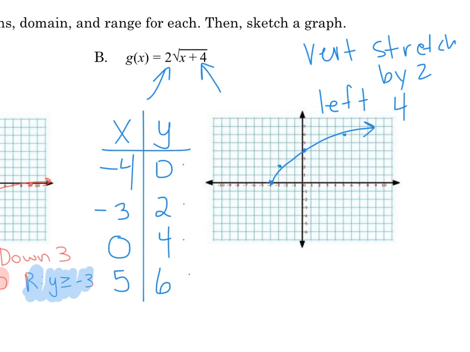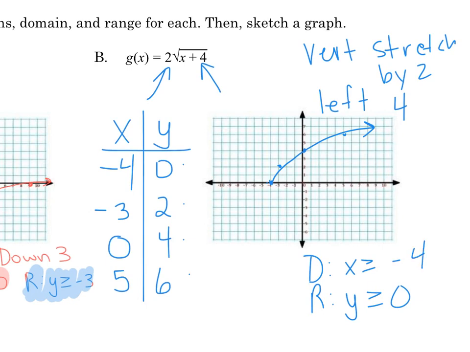The last thing we need to worry about is domain and range. My domain here depends on my vertex. x is going to be greater than or equal to 0. And my range, y must be greater than or equal to 0. I made a mistake. Sorry about that. Our domain here should be x is greater than or equal to -4.